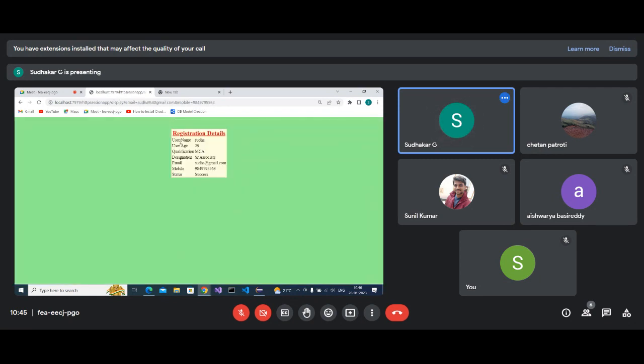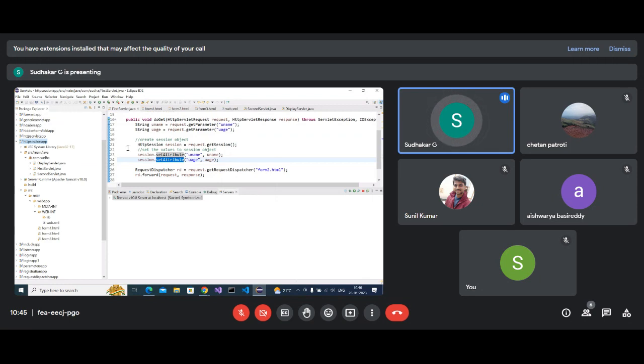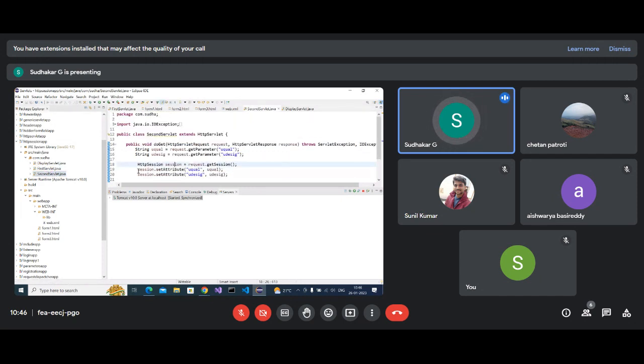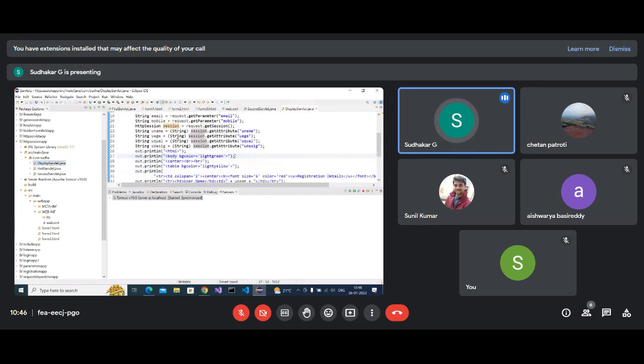See, here first of all you create the session object. After the session object, you have to put all the parameters, the values you are sending to the next request, into the session object by using session setAttribute. Okay, so finally in the second servlet I am also putting two values, qualification and designation. In the display servlet, to display the content, from this session object you need to call getAttribute and pass the key, then automatically the value will be fetched from the session object.